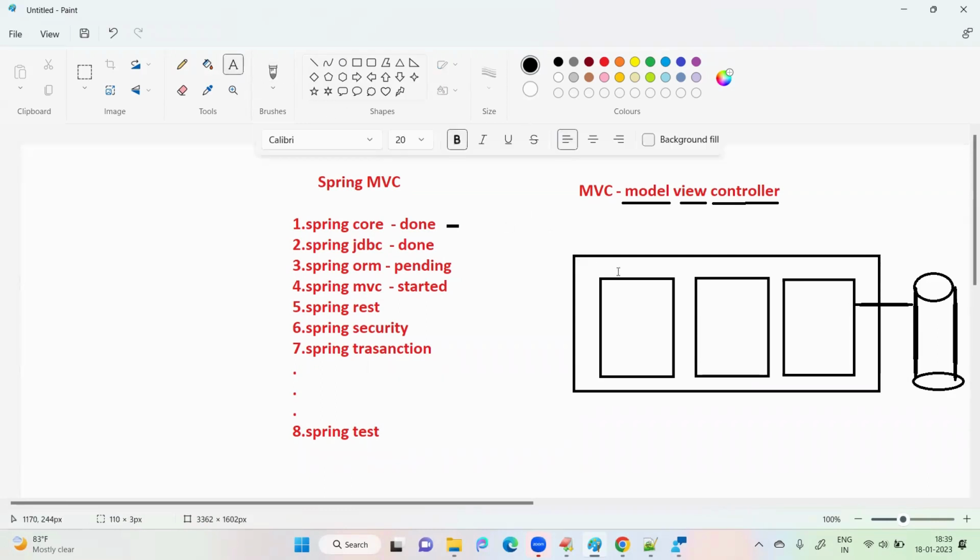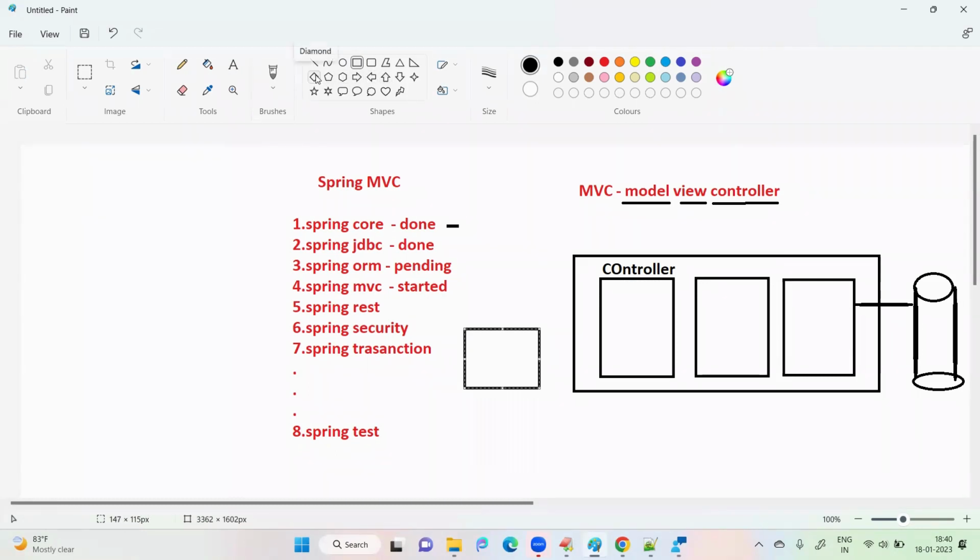Up to now, what we covered is the controller layer, which handles the request coming from the browser.